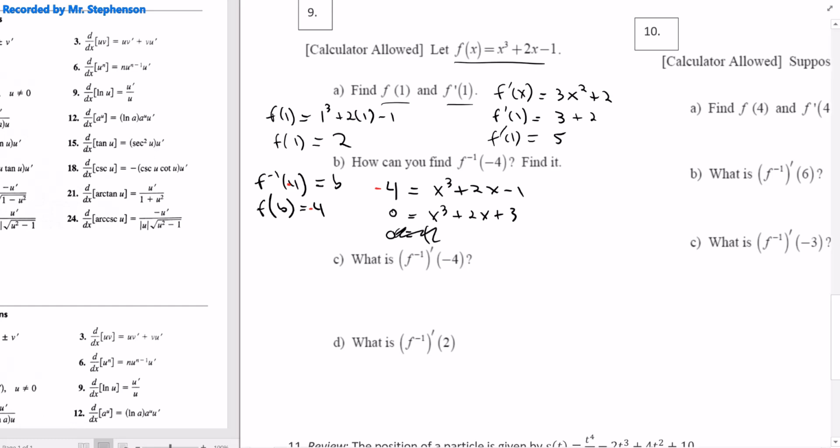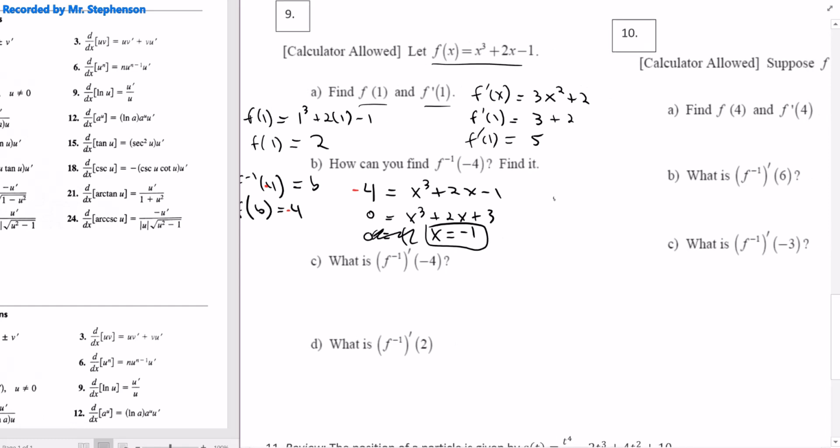Right, because it's not quadratic, I'm not going to be able to factor this, but I can try to think of some numbers that I could plug in here that work, right? Any positive number I plug in is going to keep adding up and be more positive. So just to think, what could I plug into this to give me 0? It's got to be negative. Let's just try the first negative one. If I plug in negative 1, I get negative 1 plus negative 2 plus 3, which will give me 0, right? So the value that makes this work is negative 1. There's no real easy way to solve this because it's a cubic, but we can just guess and check with some numbers, right? If I plug in negative 1 here, I will get 0. So x equals negative 1 is the value here, which means that f inverse of negative 4 gives me negative 1.